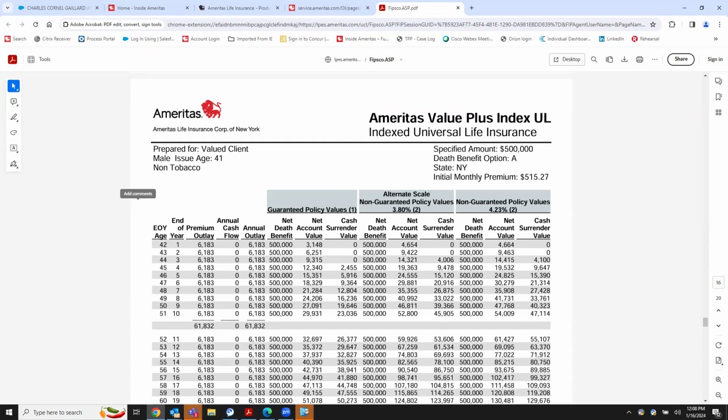I just wanted to know because I have a client that is 59 years old, and she just has $20,000, and she wanted to invest in something where she can get some sort of income out of it.